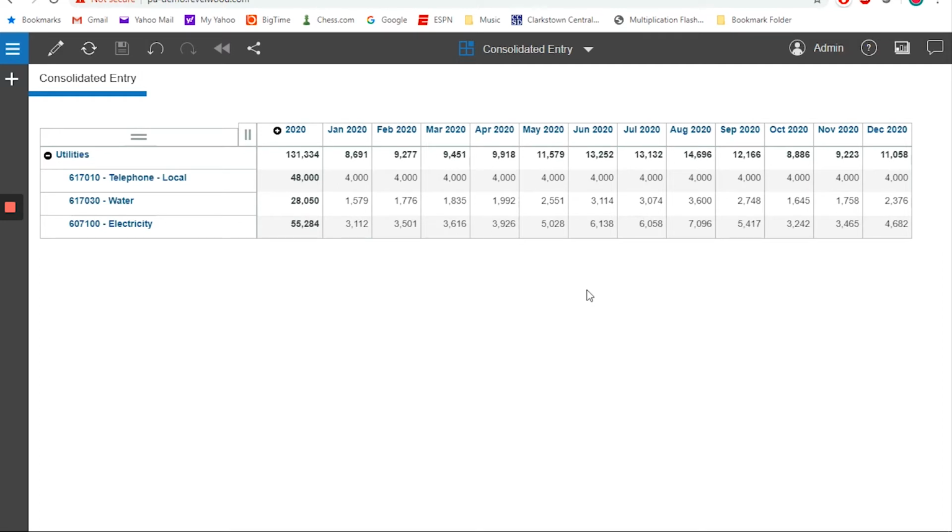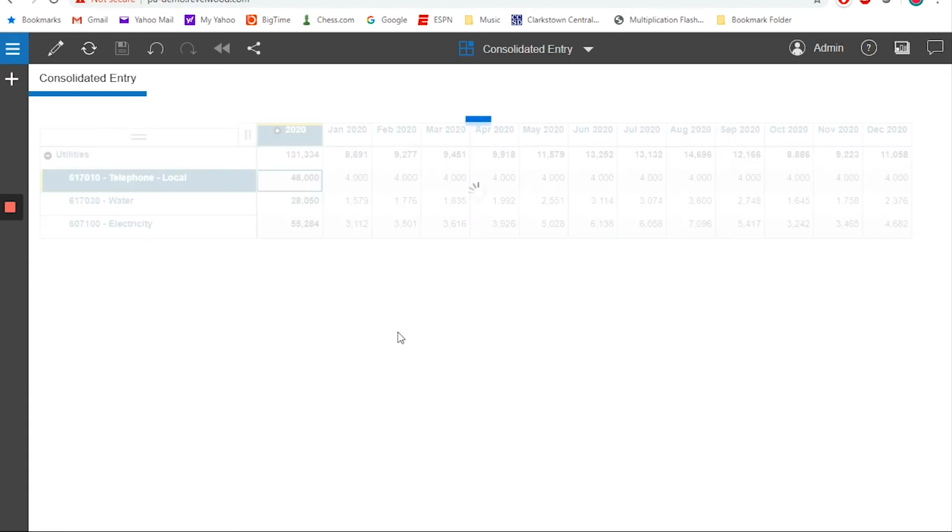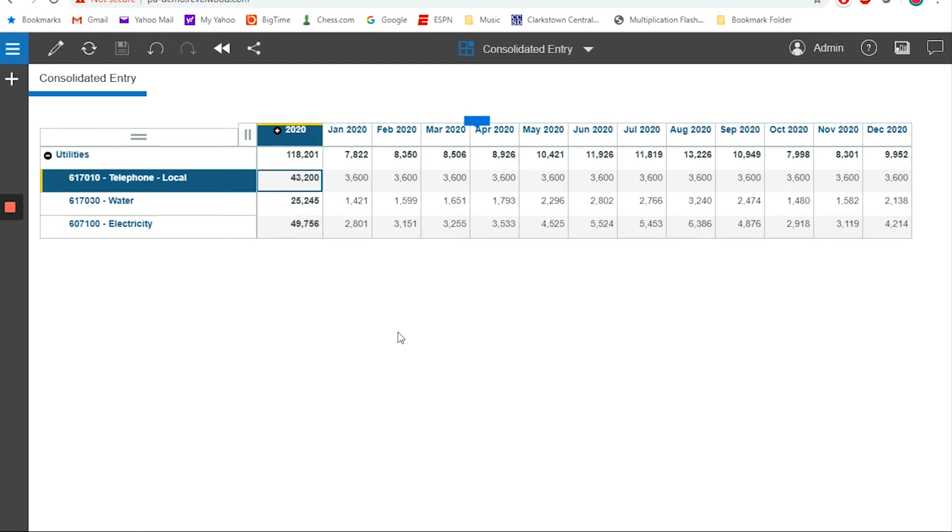So here's an example of a view that we can use to plan our utilities. You know how we can do bottoms-up planning. What you have the ability to do in PAW is top-down planning. What if your manager asked you to decrease all of your expenses by 10%? You could simply go into my grand total, total year, total utilities. I could type DEC for decrease. I could type 10 for 10%, and I could decrease all of my expenses by 10% by pressing enter, and it will do a top-down spread by decreasing everything by 10%.